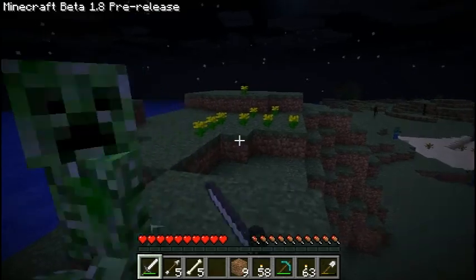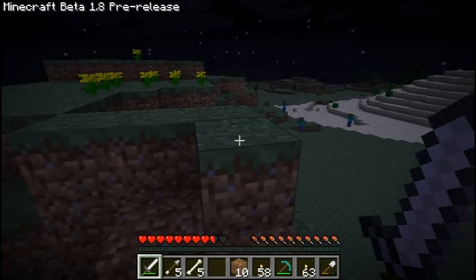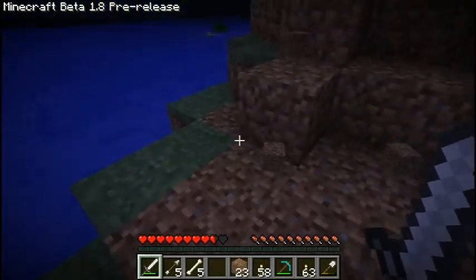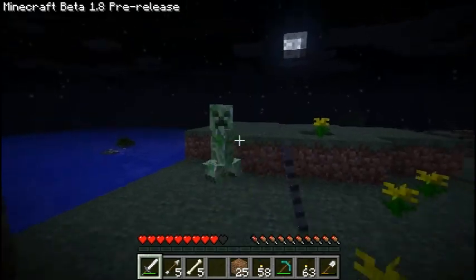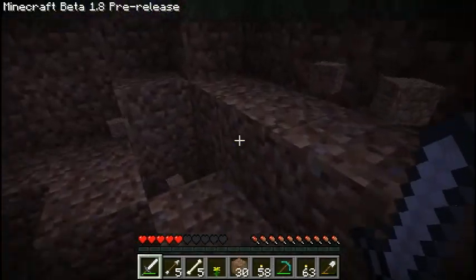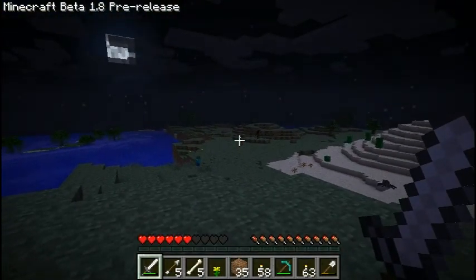Welcome to Minecraft. Whoops. Ow. Version 1.8. That went well. Ow. Ow again. So I decided to wander out here, and I forgot to bring a bed with me, so I'm having to deal with this. But that's okay. I can see the new mobs like the Enderman, which are right there.